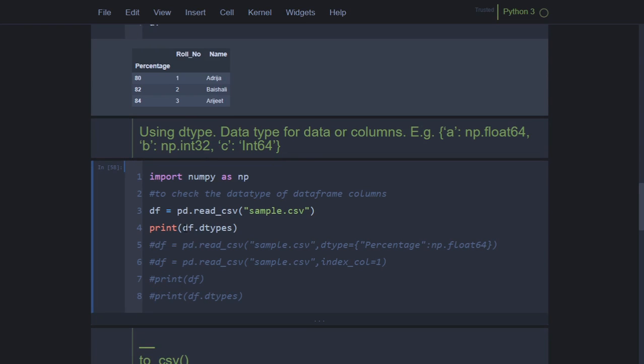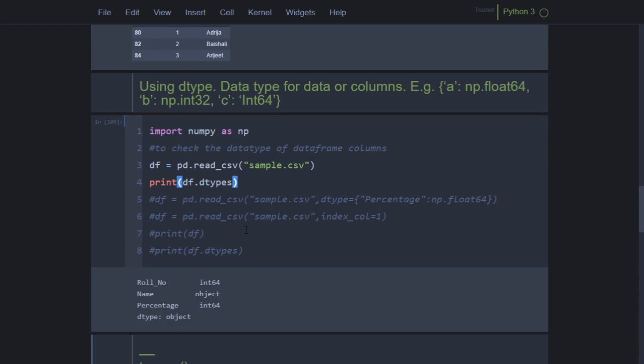How to check data frame data types? We will see these attributes of data frame in our next videos. For this video only, you can consider that I can see different data types of different columns using df.dtypes. Let us execute this code.